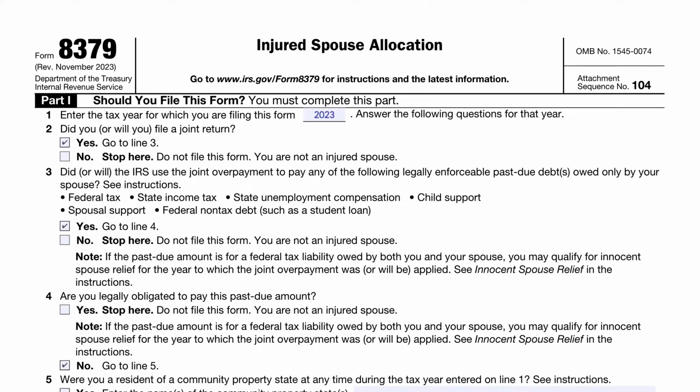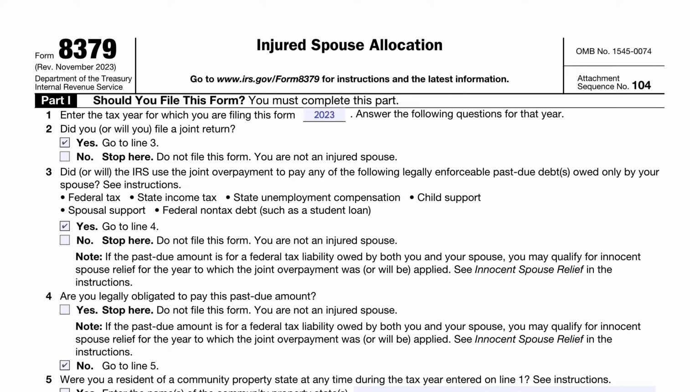For example, if John and Mary Doe are filing a joint income tax return and their refund happens to be $2,000, and John owes past due state income tax from before they were married, or student loan debt, or some other enforceable type of debt, which we'll get into in a moment, the IRS will naturally apply the entire tax refund to that overpayment until that debt is paid off.